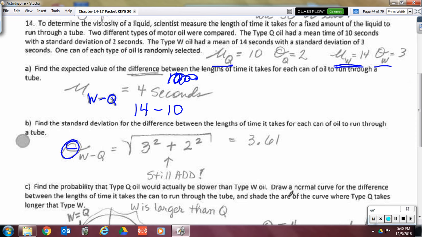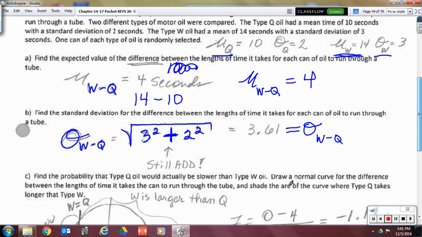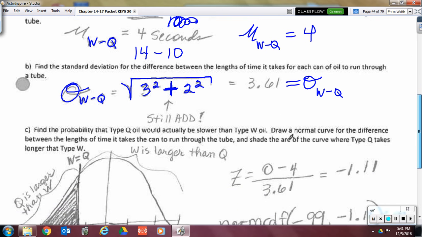Now, then I need to keep that subtraction the same direction. But the standard deviation for the subtraction of W minus Q, remember, standard deviation is special. You have to go through that Pythagorean theorem of statistics, and it is the 3 squared and the 2 squared, and this is still addition in the middle, because even though we are subtracting, our uncertainty still grows. So we have a mean difference of 4 and a standard deviation difference of 3.61. I hope that that's right, since I've obviously been having some issues with those being right on the other page. But let's go to the setup down here.